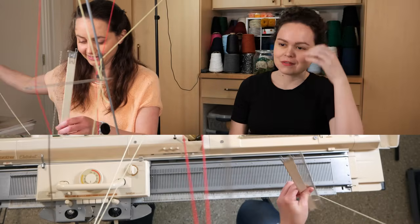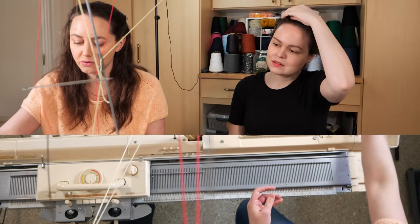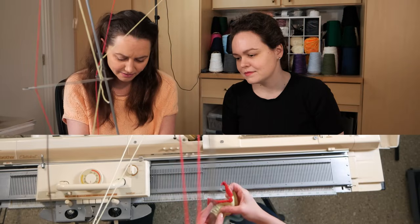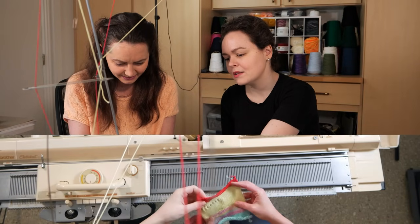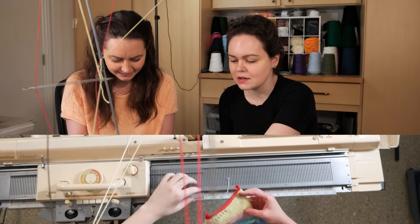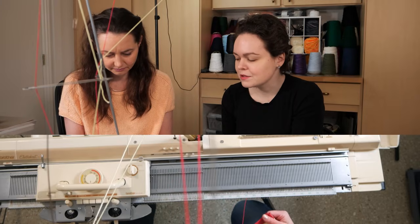All right. Just watch. And you can do a sewn bind off later with that long tail. And when you say a sewn bind off... No, so it looks like you made an eyelet and then the needle stopped knitting because the latch is stuck. And the needle is replaced. Okay. It happens on occasion.